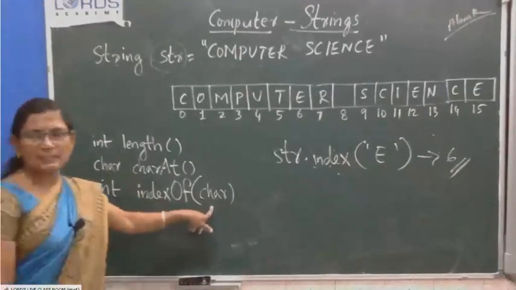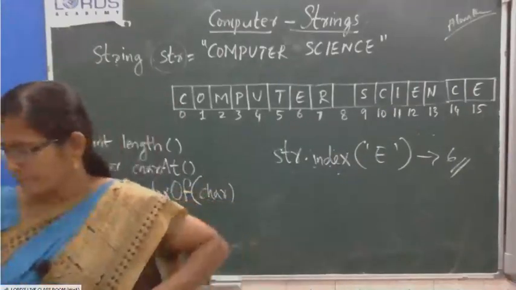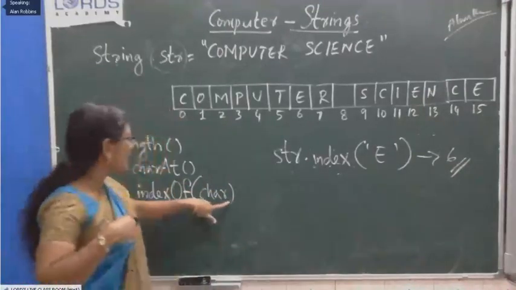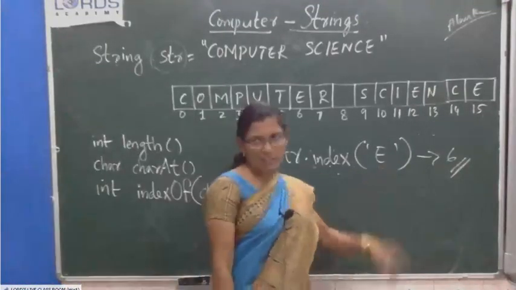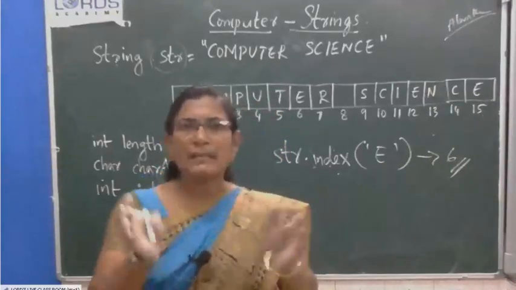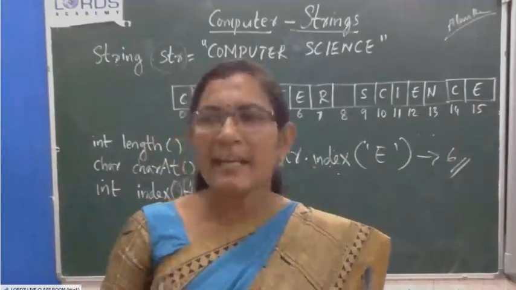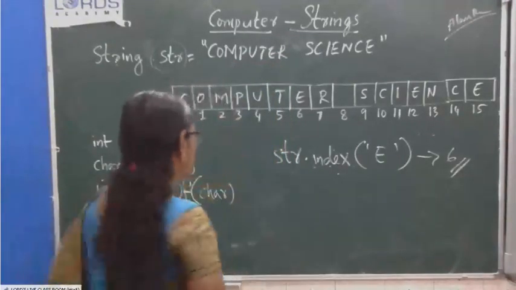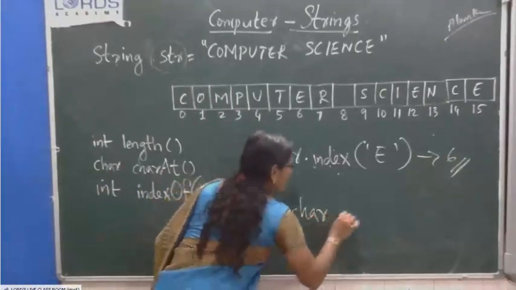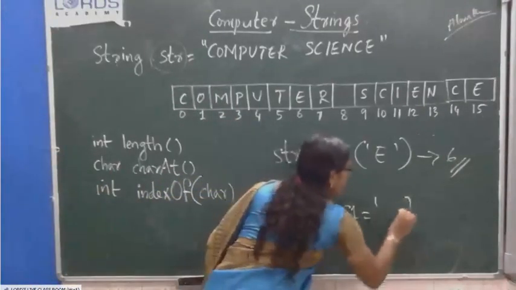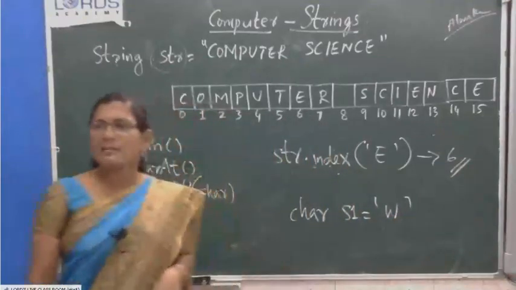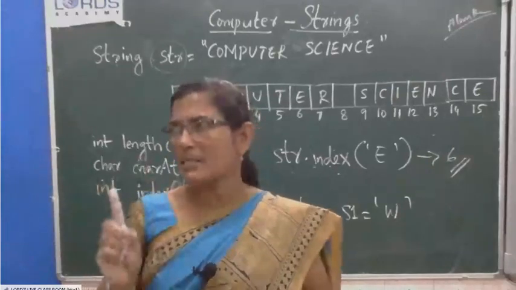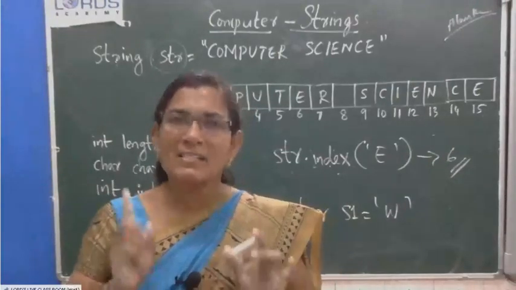It accepts a character. Why is it enclosed in single quotes? Because you are giving a character constant. You want to find out the index number of a particular character. How do you give character data type in Java? char s1 = ' ', in single quotes you give the character. Am I right? A character constant is represented in single quotes. A single character represented in single quotes is known as a character literal.